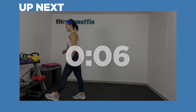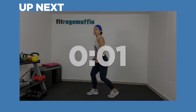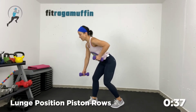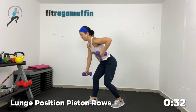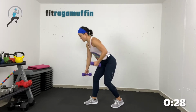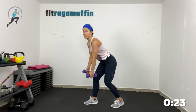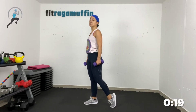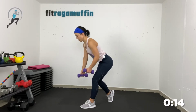All right, coming into that lunge piston row, rolling shoulders back, splitting that stance, hinging at the hip, gaze is forward, pull back. One and one. Breathing. So we're pulling the elbow back, pulling the shoulder up over the spine, hinge up and switch that split stance. Hinge at the hip and piston.